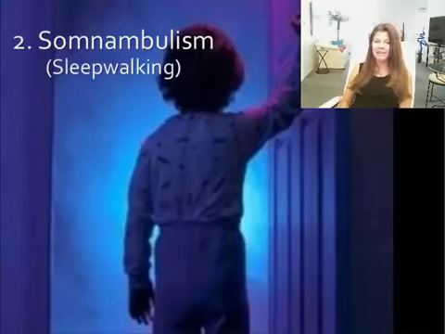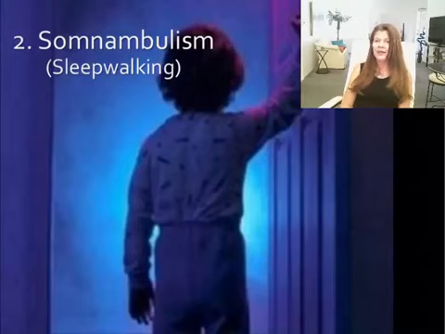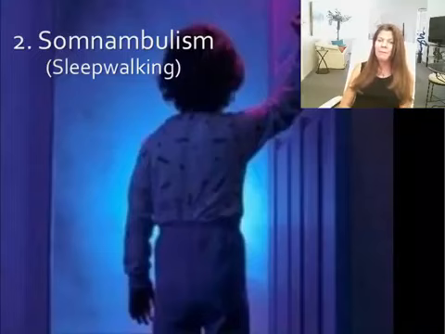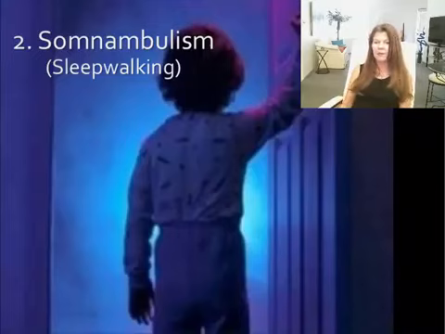The next step is getting out of bed and walking around the room, house, yard, or even the neighborhood. Most instances last 1 to 15 minutes, but some have been documented at over an hour. Movements appear purposeless, and sleepwalkers tend to trip, bump into things, and knock things down. Injuries to the self can occur, but violence against others is rare.